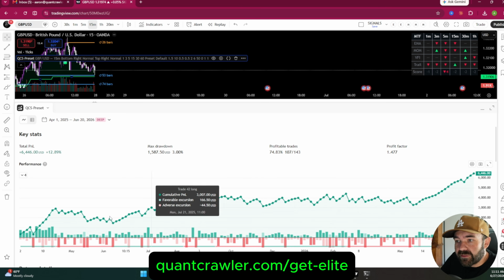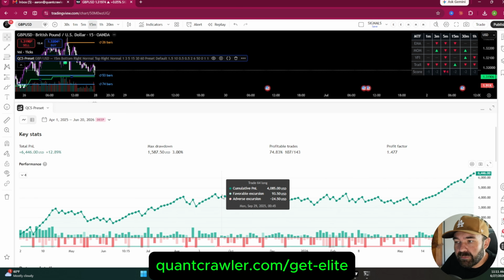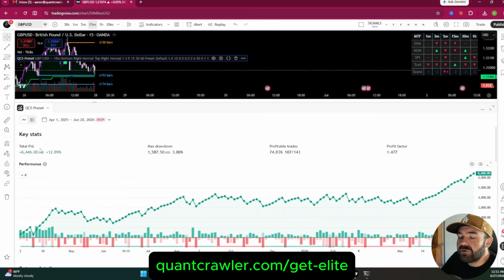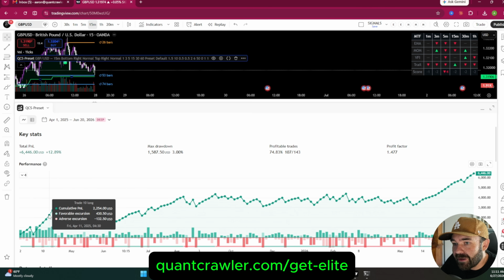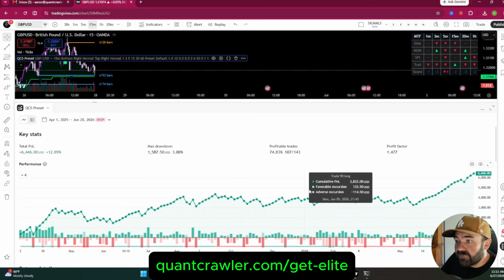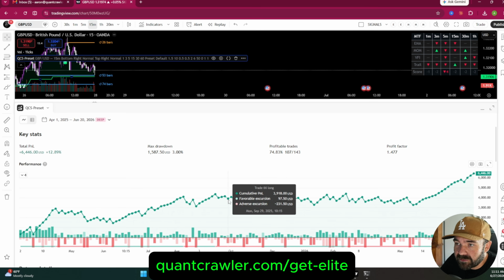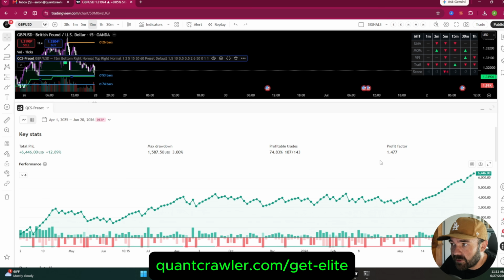And then you can see here, this equity curve is maybe more consistent because there's not as many ledges, but 6,446 on your P&L for a max drawdown of $1,500 for an almost 75% profitable trades rate and a profit factor of 1.477. So you have some peaks, you have some valleys, but for the most part, you have a fair amount of wins. Just some of your losses are bigger just based on what it found, but the wins are outweighing the losses. I am actively running this one, and this one is probably by far my most successful one, mainly because of this run right here.